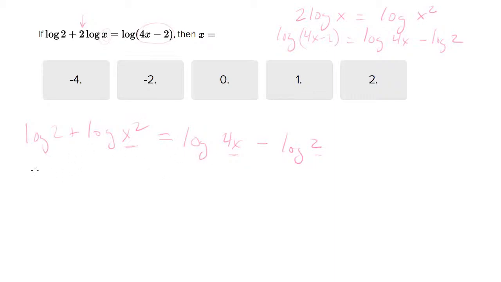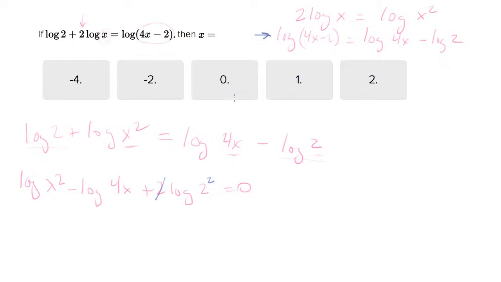So let's move all these to one side of the equation. So we'll get log x squared minus log of 4x. We have plus log 2 and then plus another log 2. So this is plus 2 log 2 equals 0. I'm going to do that same trick that we just did a moment ago, where we cancel out the 2 here and we put that in there. So that's almost like log 4. And now let's do the thing in reverse.